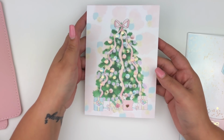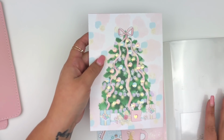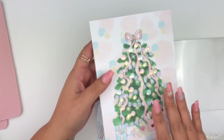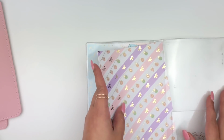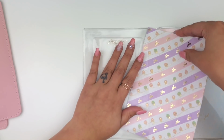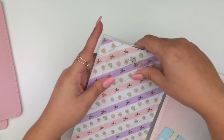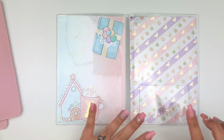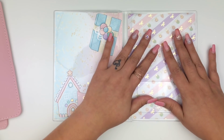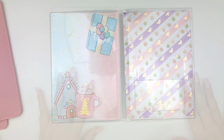But I'm actually really proud with how this looks, and I'm so happy. Because this is a lot of green though, and I don't have this dark green in the kit, I just wanted it in the back. So I'm gonna do the washi page, but I remember when I did this before that I had to do it this way because the washi kept coming up because I didn't laminate these. So that's what that looks like. And then back here, was this everything or did something fall?